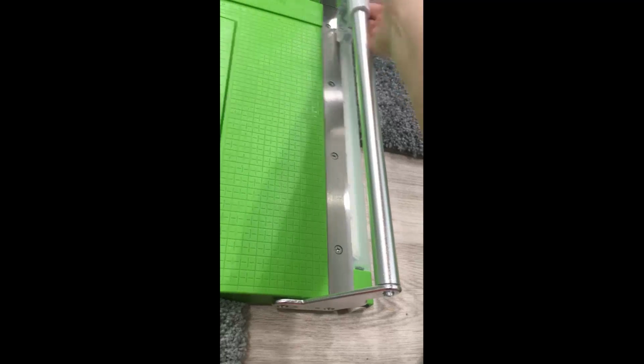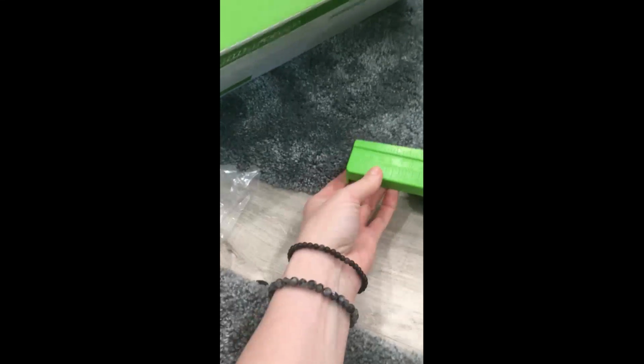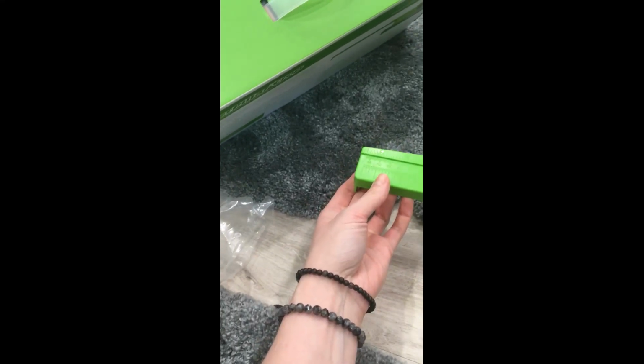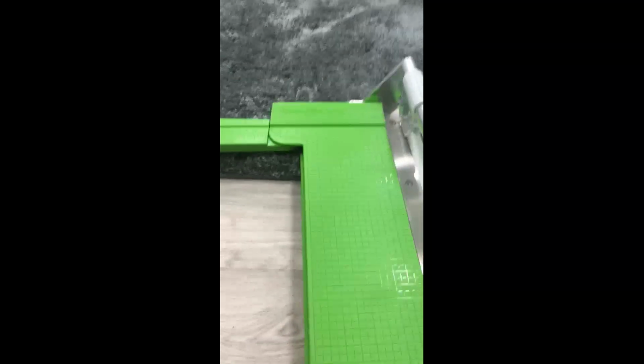It has the same self-sharpening, and like I said, when you get these, you want to make sure that you're putting some pressure on this side here when you cut. This one closed goes up to about six, a little over 6.5 inches, and then it has an arm that goes out, and this one goes all the way out to 17 inches, maybe 17.5 it looks like. That would probably be really good for me because I do projects where I need a lot of space. But this one I could easily put in my storage and take in and out, because that's what it's meant to do. Yeah, I need to get some batteries for the light.